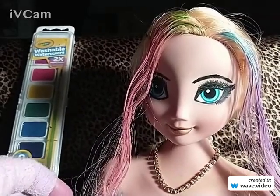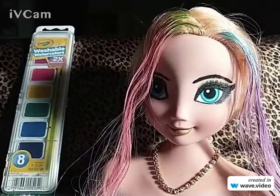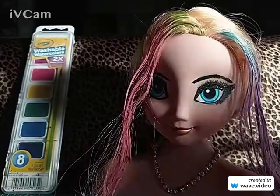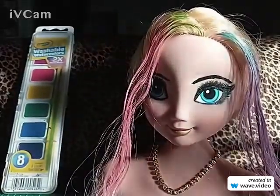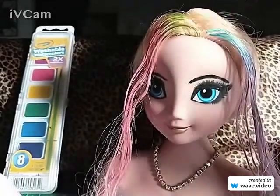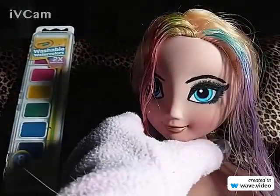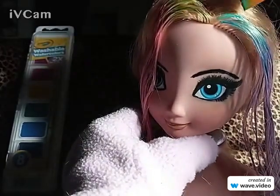Now, I've got the blue. I'm hoping I don't have too much water. Okay. Now, I'm gonna move my arm. So, do you see that? Look at how cool that is. Can you see me doing it? I can hold her a little bit like this and show you the top.